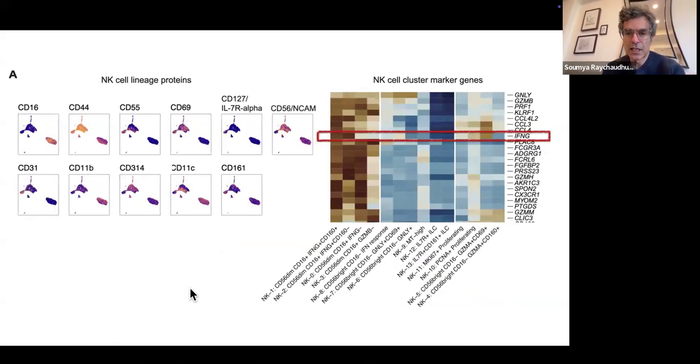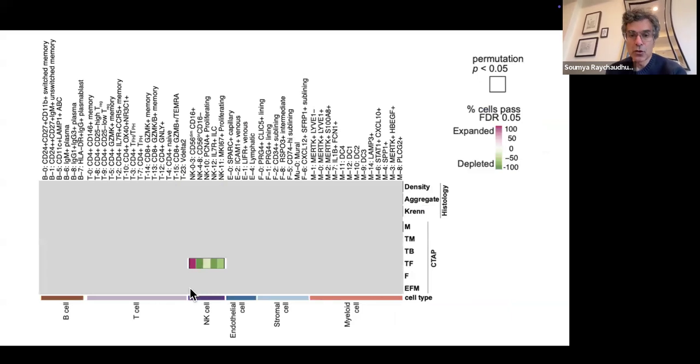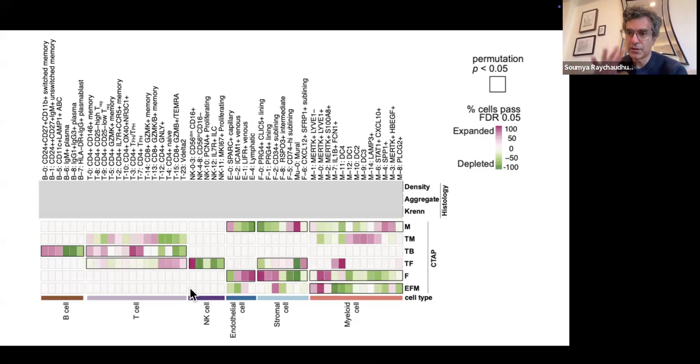And these actually reflect interferon gamma biology. I won't get into that. But now we can go through and start looking at our different cell states and looking at our different phenotypes, and we can see for NK, some cell states are expanded in this particular phenotype of RA patients, others are depleted. But now we can also go fill out this table as we have in our 2023 Nature paper.